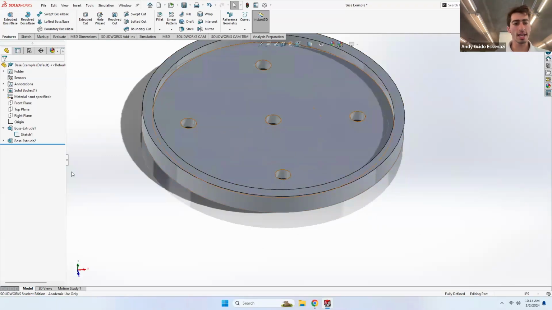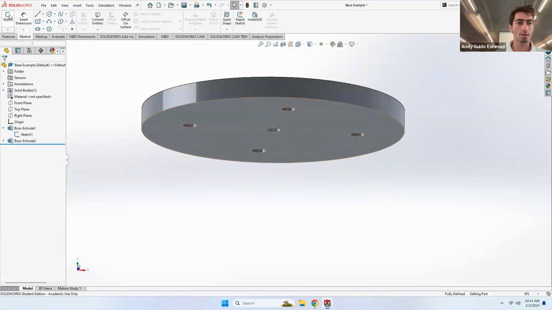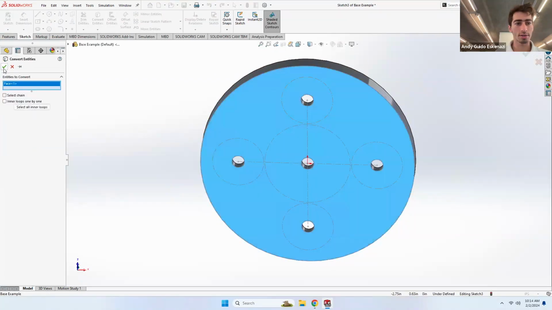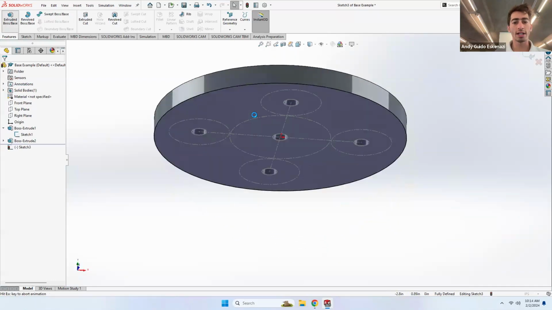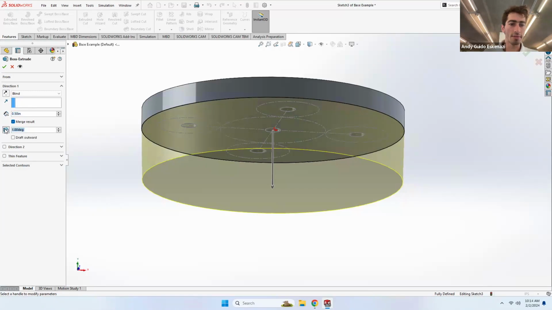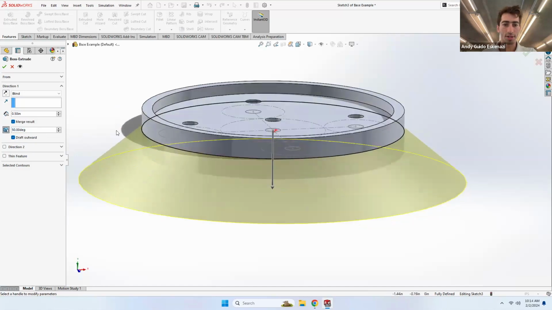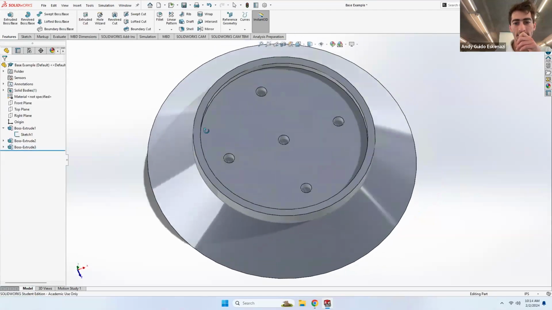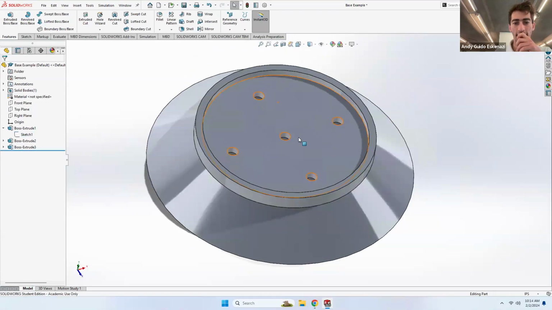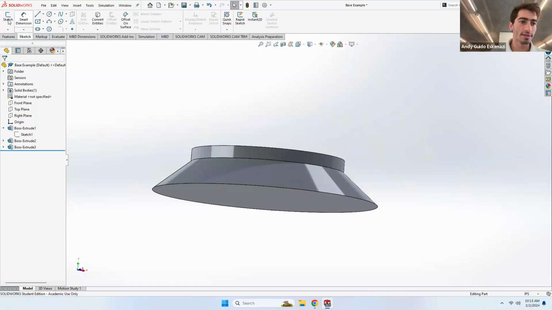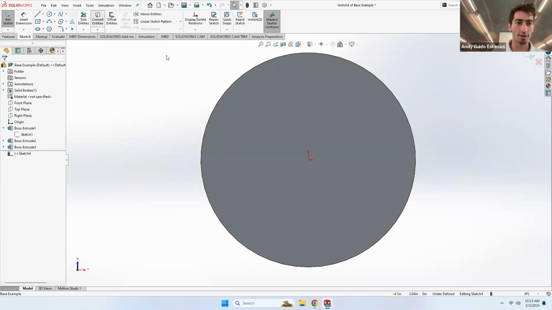So we got that in there, and then the next thing I'm gonna do is I'm gonna go here to sketch, and then I'm just gonna convert entities, all of this stuff, and then I can extrude downwards, maybe by 0.5, and I'm gonna give this some draft outwards by 50 degrees. And then I can just hide it. So that's gonna be, I guess, our little, and you can add a bit more decoration, and I can say, all right, convert entities.